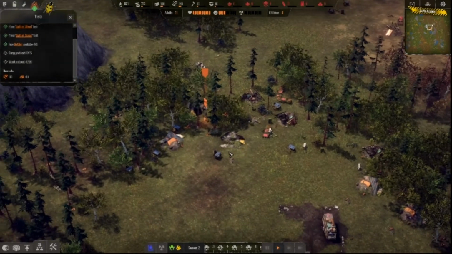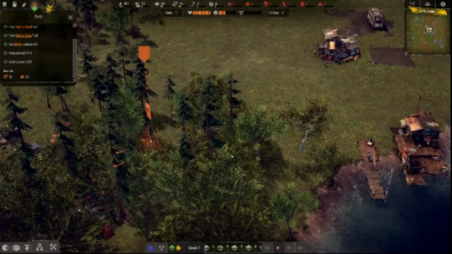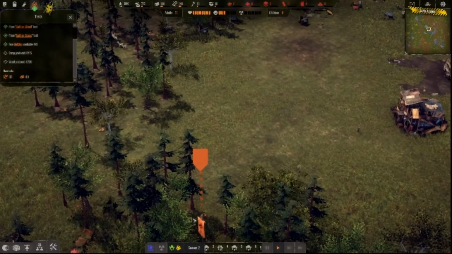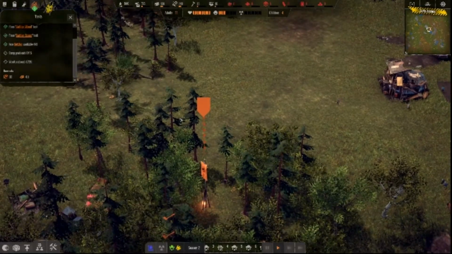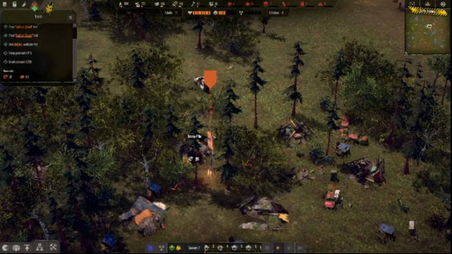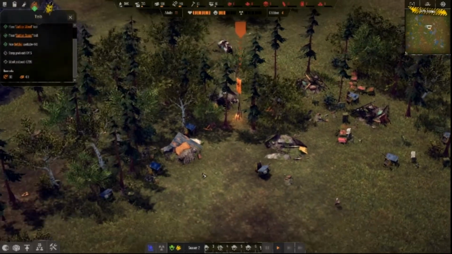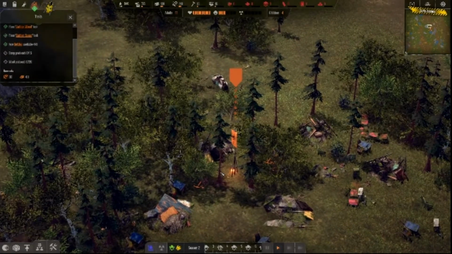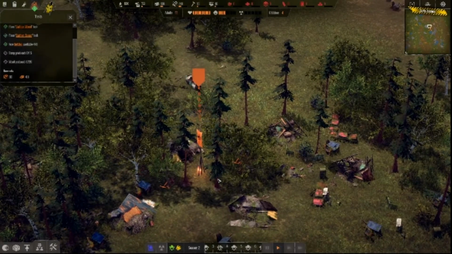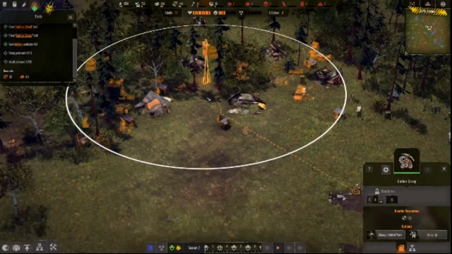I didn't pause it. Yes, I didn't pause it. Okay, so let me zoom in a little bit more. All right, yep, there goes the first tree down. All right, so my woodcutters are working. Now I need to get, all right, they're taking trees down also there. Let's see, I should be able to, yeah, there we go.